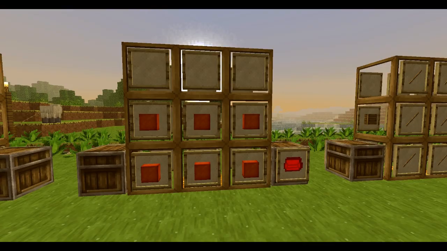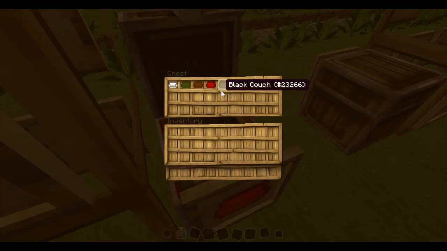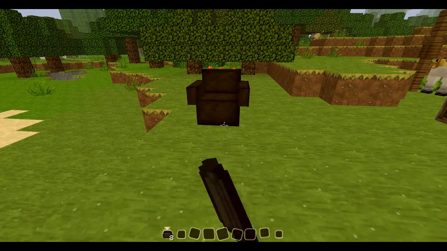It's crafted with 6 pieces of wool, and as you can see here, if we look into the chest, we can see that there are multiple variations, so you can use black, red, brown, green, or white. Note that this is like cactus green and not lime green, and there's also white. IKEA.